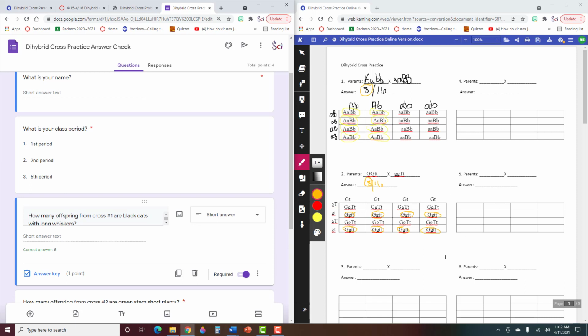It'll show you which ones you got wrong. It's not going to show you what the answer is, but it'll show you which ones you got wrong, and you can go back and revisit those particular ones, try and fix them, try and figure out what your problem is there, and then once you've corrected them, you can resubmit your answers for a higher score. Okay? And I'll let you do that infinite number of times. So if the first time you do this, there's going to be 16 problems. So if the first time you do that, you like only get 8 right, like that's an F, so you should obviously do that again.